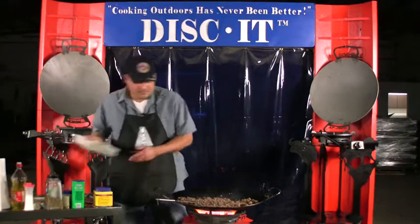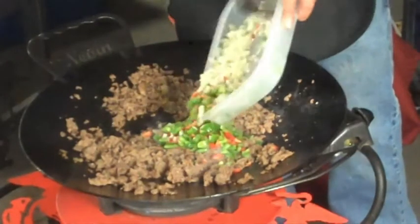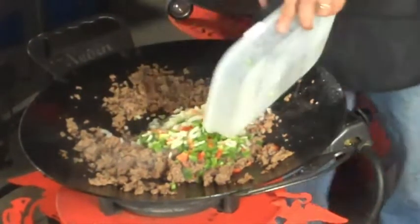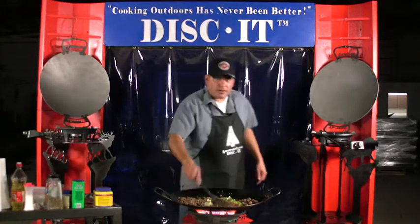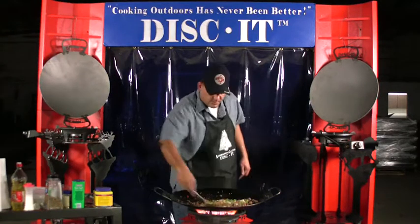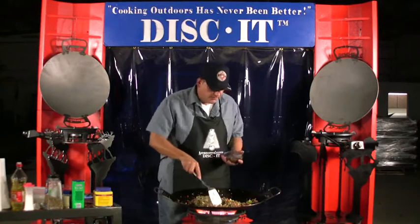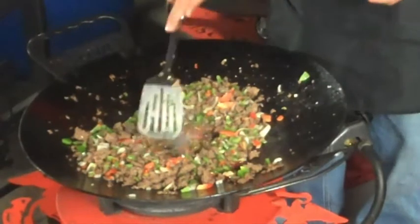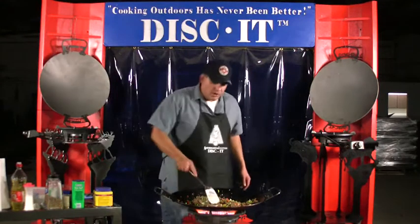Now I'm adding all my veggies. We've got green and red bell peppers and some onions. Vegetables cook really quickly. I've already cut up some homegrown green chili — adding that to the center and starting to warm it up. That green chili is chopped up pretty finely, with a little bit of garlic and salt in it.